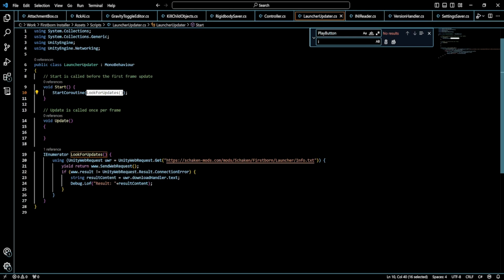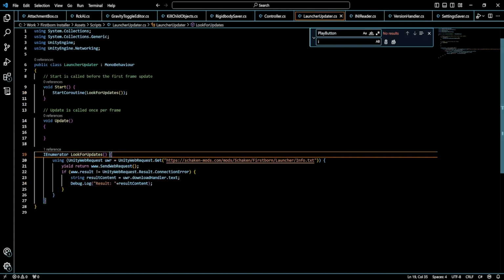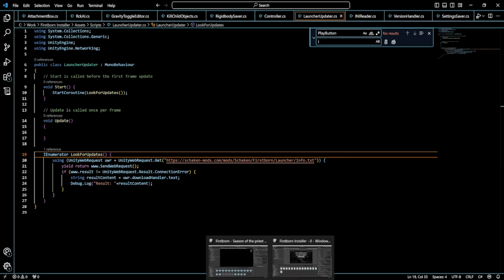It's going to be an IEnumerator, LookForUpdates, and it's going to run this. It's very short and sweet, nothing hard. It's just going to put in a Debug.Log, and this will happen as soon as we hit play.